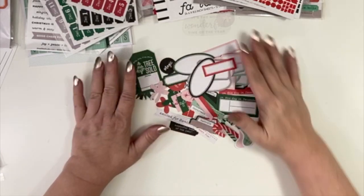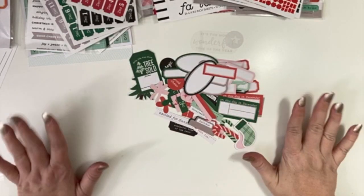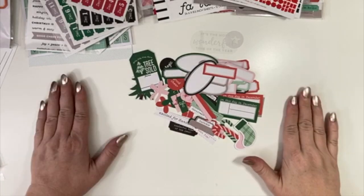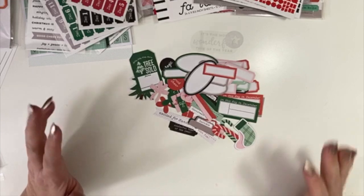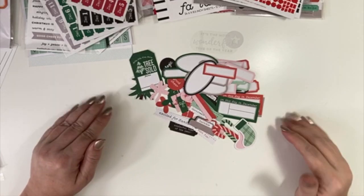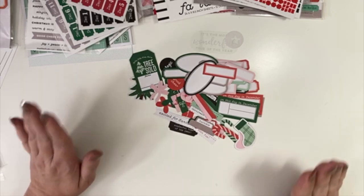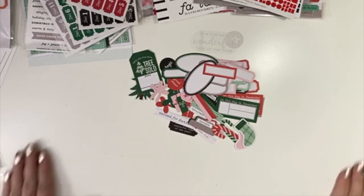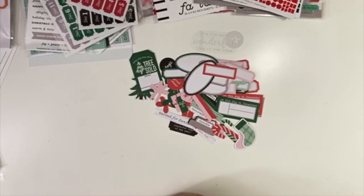So yeah, super excited to have all these pieces. I'm just being super intentional this year about December Daily, because December is my favorite time of year, and I know if I don't be intentional about making it a good year, it's going to be a hard year. It's been a hard year, and I just need to do something to end the year off right. So I decided to treat myself.